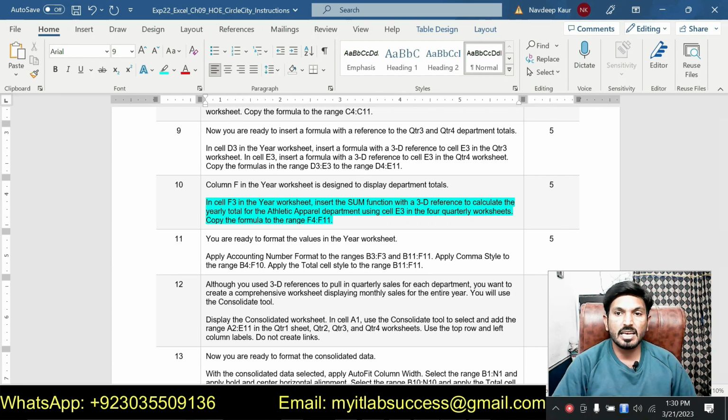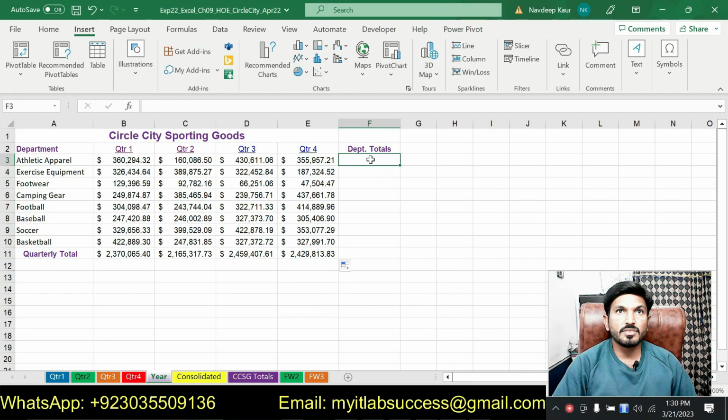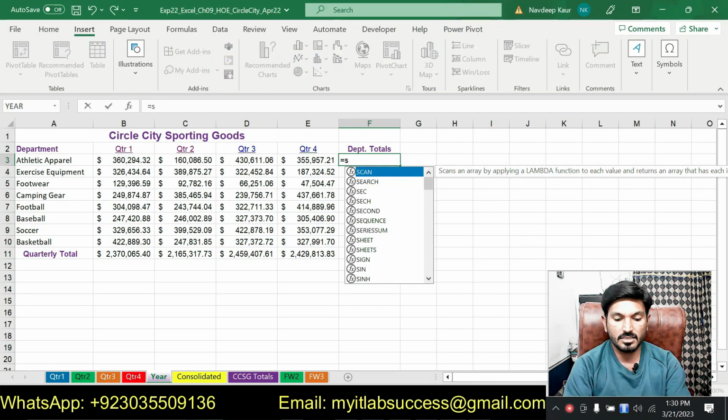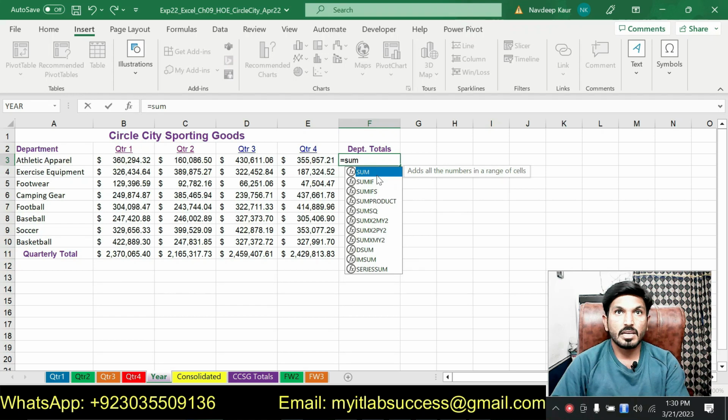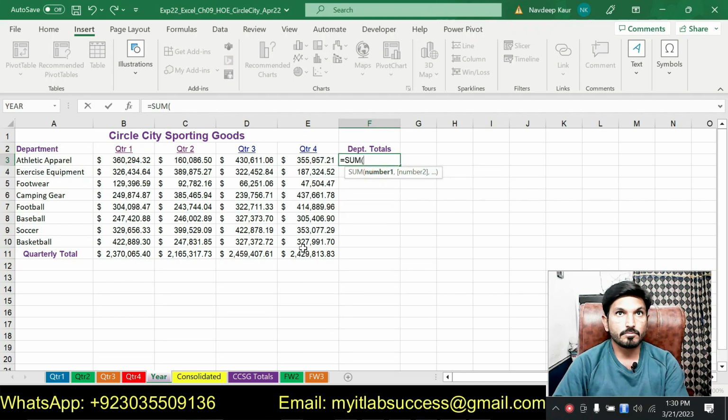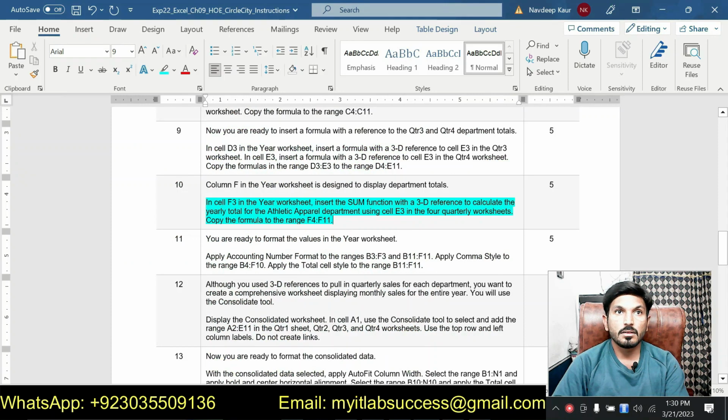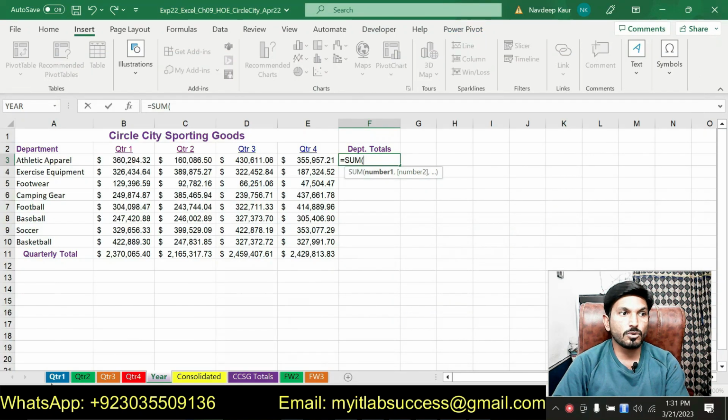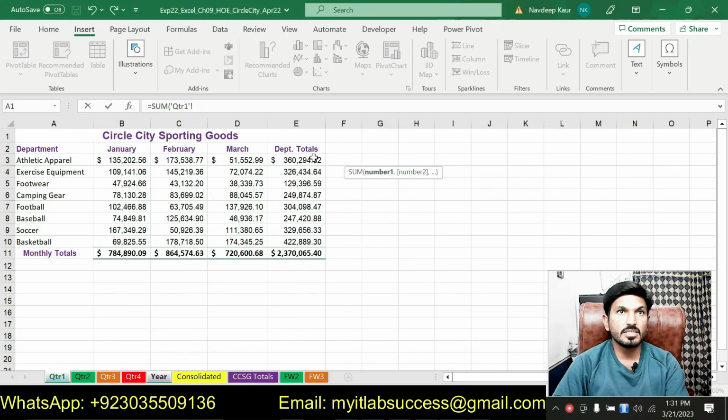So let's go to cell F3. So this is F3, and we are supposed to use a sum function, and we will use this in a 3D reference. So first we will go to the quarter 1 worksheet and we will click on this one.